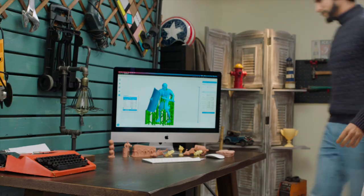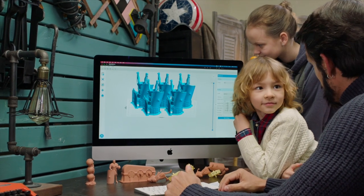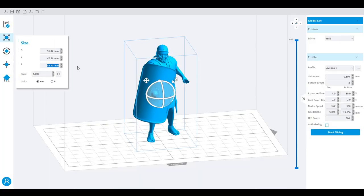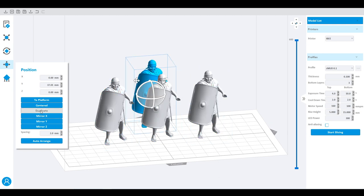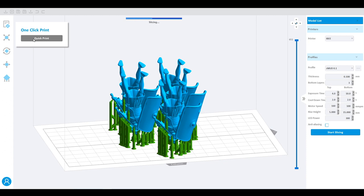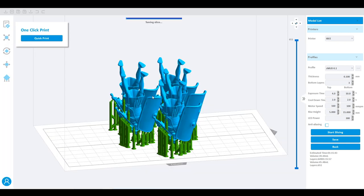Let me show you. The print data was generated by the Unis Maker, which has a one-click print capability. Now first we upload the 3D model of this Pawn into the Unis Maker. I can simply copy and paste the Pawn models in order to create more pieces in one print. Then just go ahead and click. This software finds the best orientation to print objects and also adds supports automatically. Now we are bringing the soldiers to the real world. You just learned 3D printing — it's that easy.